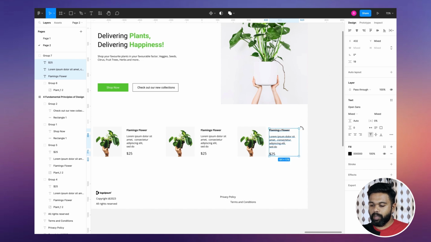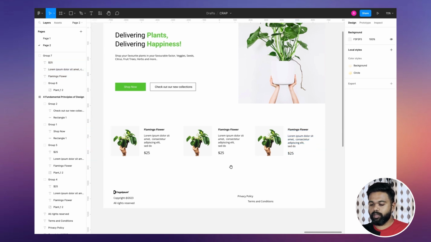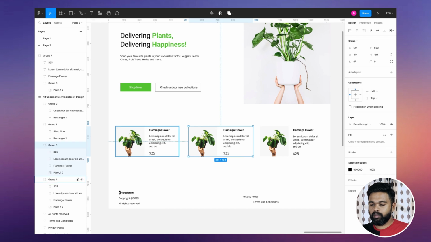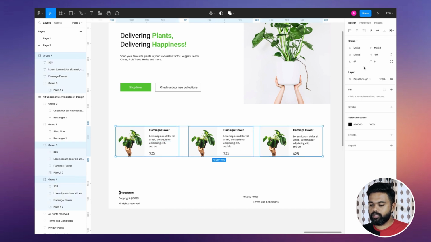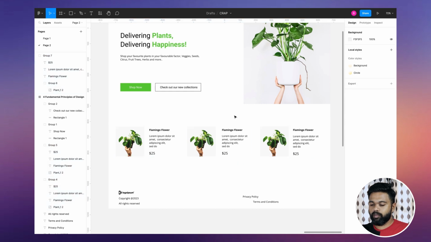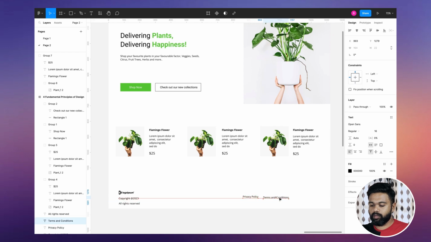You could see by making small alignment fixes, it makes your design look simply better. And yes, we are going to distribute it evenly. And yeah, align this as well.